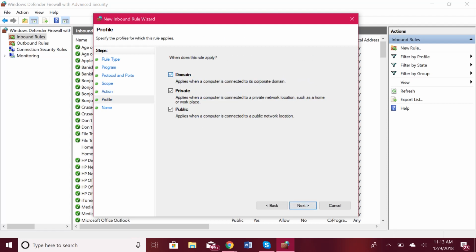Where does this rule apply? This is domain, private, and public. These are really more like places where your machine is. So domain applies to computers that are connected to a corporate domain. It assumes that this is a very secure network when you click on domain. With private, that's like your home network. You're not connected to a domain controller in a corporate environment, but you are assuming that you're safe. You have password protection on your router, hopefully, and not just anybody off the street's able to connect to your private network. And then public, that's like if you're out at McDonald's and you're out in the open, out in public.